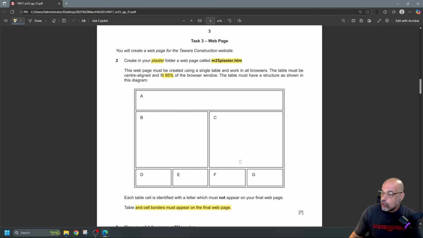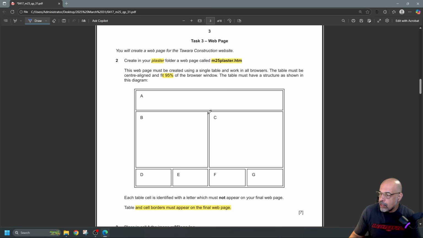So the first step, I always say this, is extend all the lines of the table so you can see how many rows and columns there are. Now, in general, these are really easy. You don't need to do this, but I have seen a couple of papers in the past where if you don't actually extend the lines, you will get the table wrong. So it's good practice to do it every time.